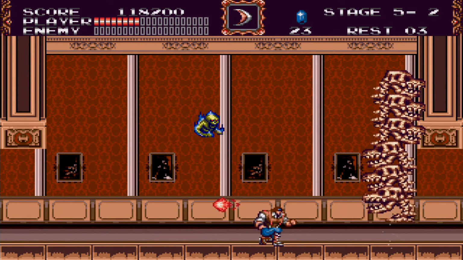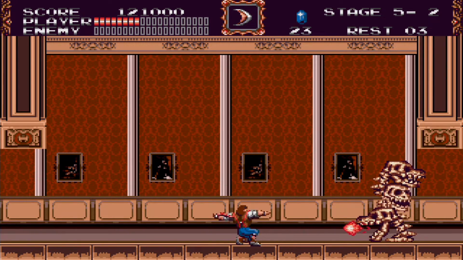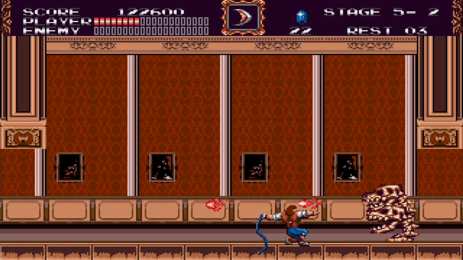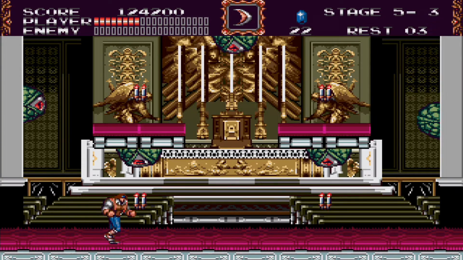So, oh god, there's a lot of those little bone pillars filled to the brim. But potentially, once we keep on crouching and try to use the sub-weapons occasionally, we should be alright. So, yeah, I think we're going to be able to continue on here.